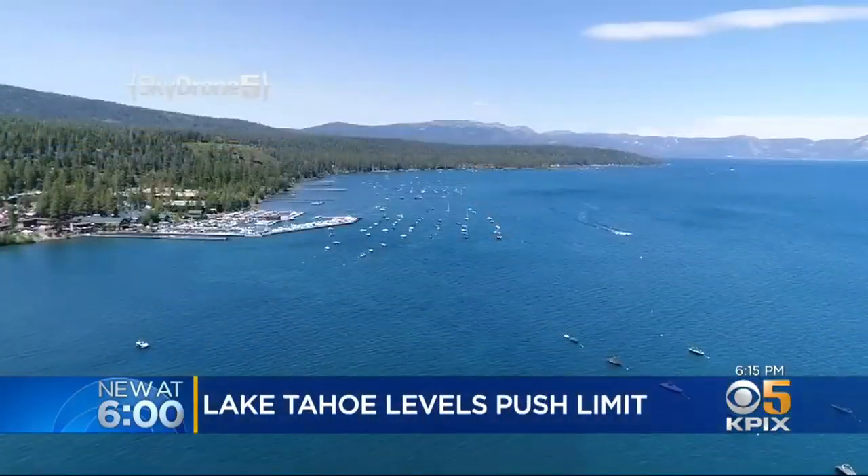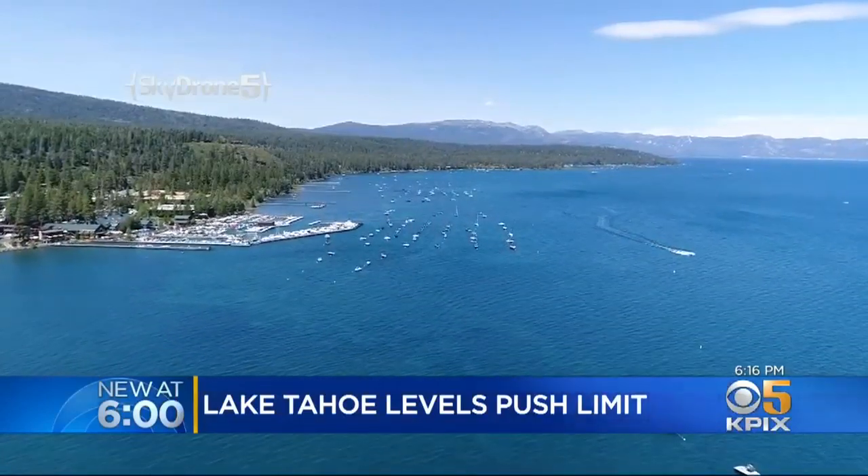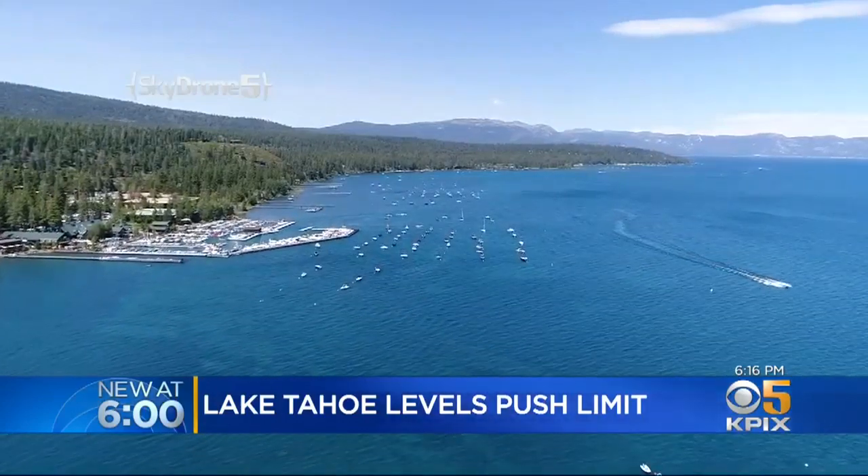If you're looking for a spot on the beach, definitely do your research and pick which part of the lake you're going to be on. There are still a ton of beaches on Tahoe, and there's still plenty of room to come up and have a good time and enjoy your time on the lake. I want to thank Shane Wright at High Sierra Water Ski School for taking us on the little tour and showing us how the beaches have been pushed back by the water.